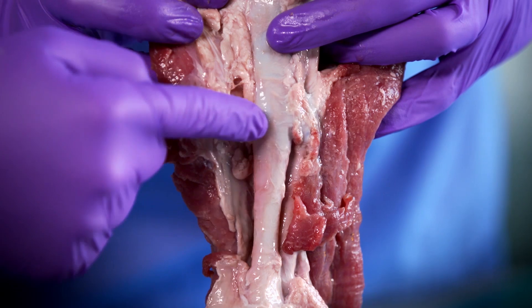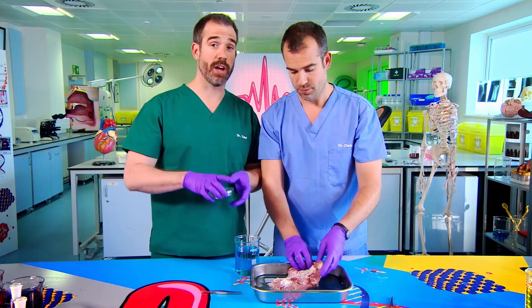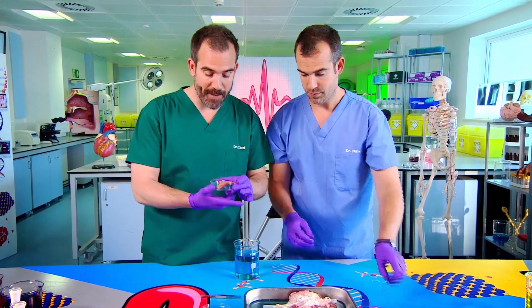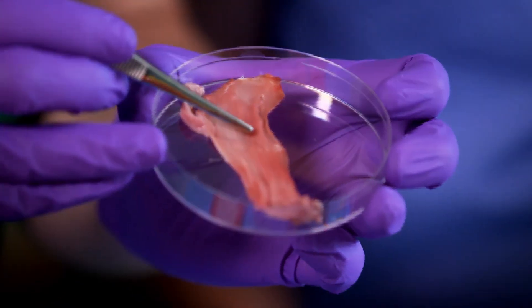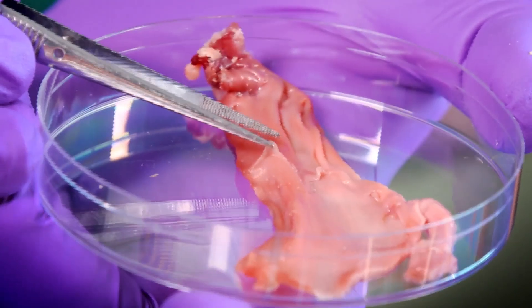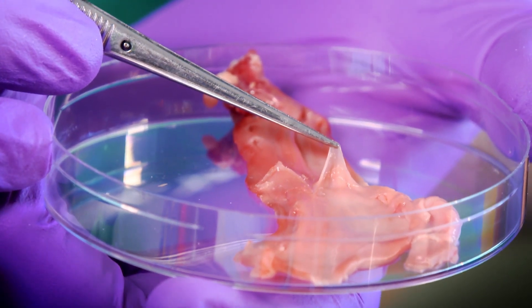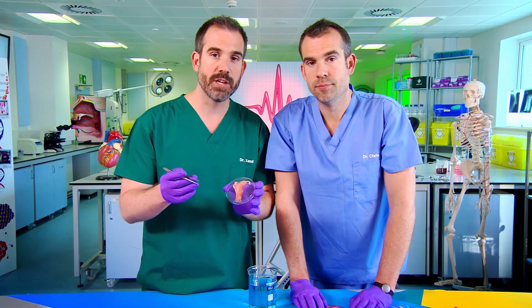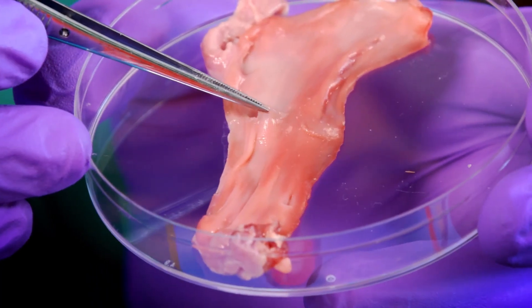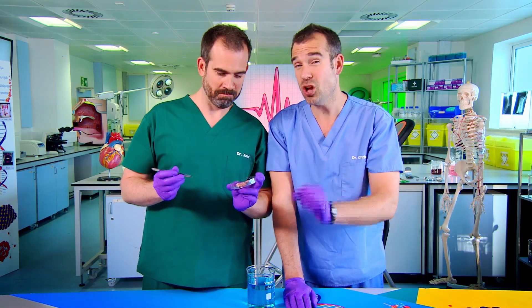That is amazing — I've actually never seen that before. And I can show you another thing that Chris and I had never seen before today, which is the valve inside the vein itself. We've cut it open and laid it flat. If you look right here in the middle, you can see two very thin flaps of skin which make up the valve. That flap of skin is enough to seal off the vein when the blood tries to flow in the wrong direction. It is really cool to see how tiny that membrane is when it does such an important job.